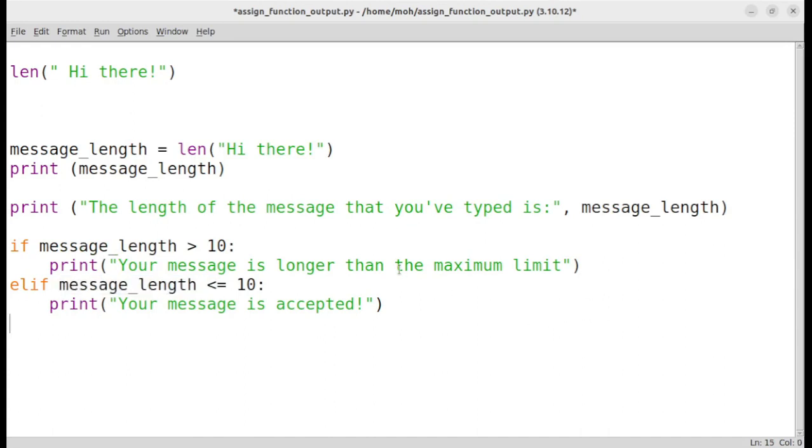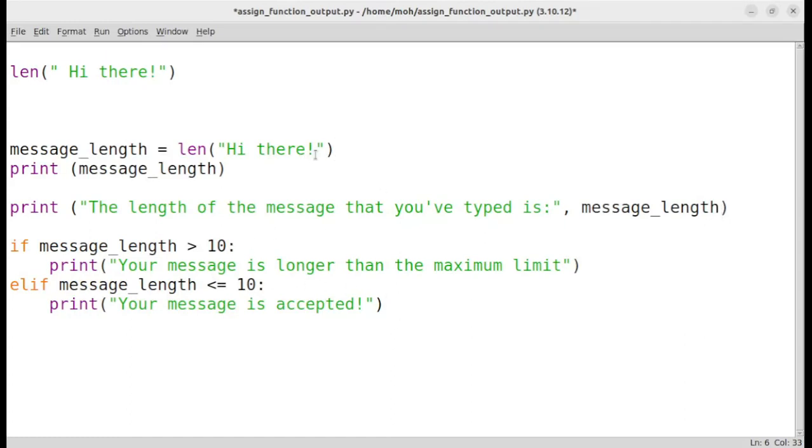And what will happen also if we want to test a different message, not this one? For example, we want to test another message, not hi there. In this case, we will just have to change it here in the beginning of our program, and then the value of our variable will change and will be used in the remaining part of our program.